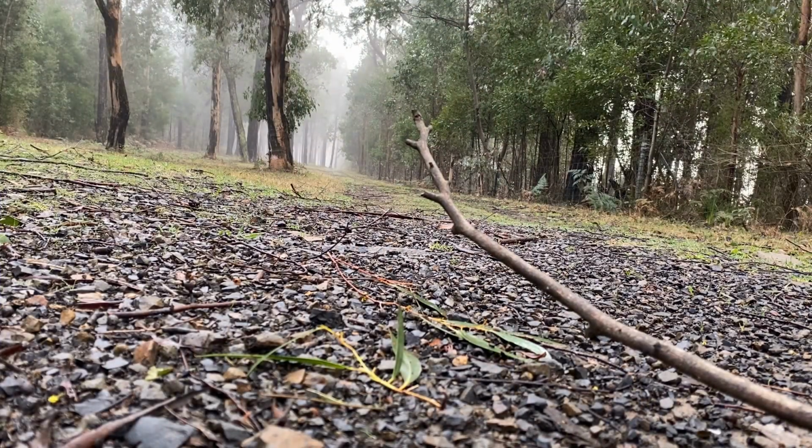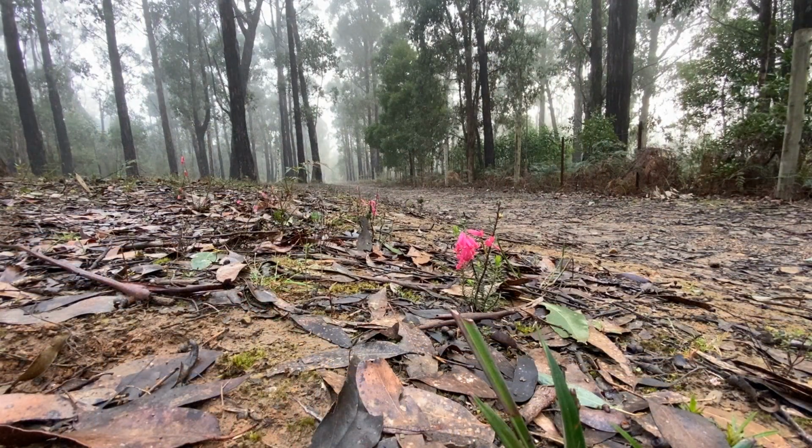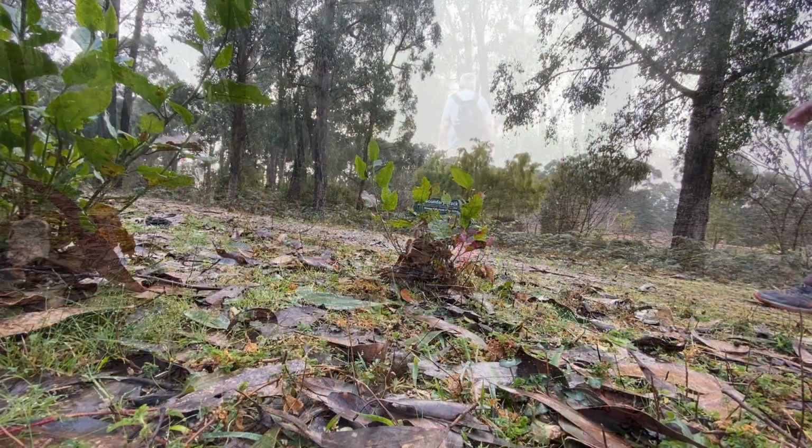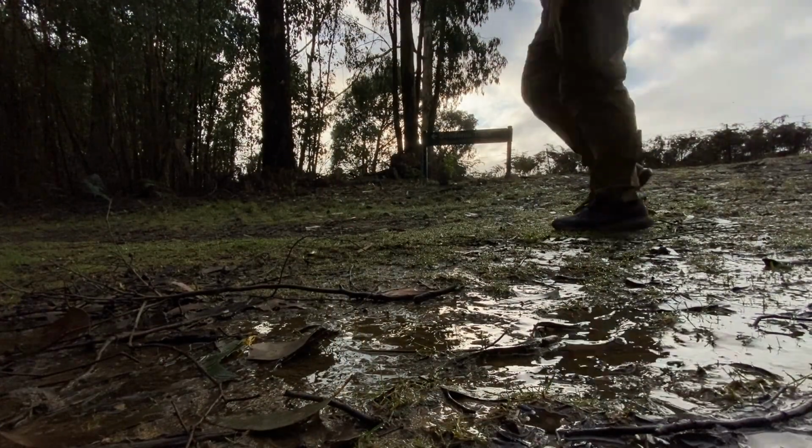Going for a little walk at Mason's Falls area in the King Lake National Park. This morning, just going for a little training walk. So I'm taking the slightly shorter version down the track to Mason's Falls picnic area where there's facilities. I think it's important when you're a middle-aged incontinent old fart to have facilities on your walk, otherwise you're going to bash the bush with it.